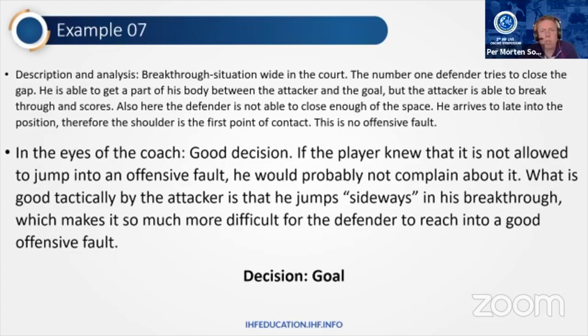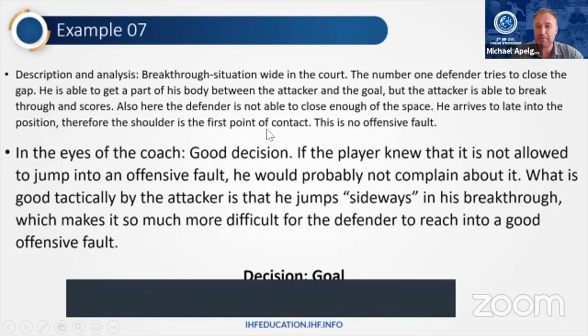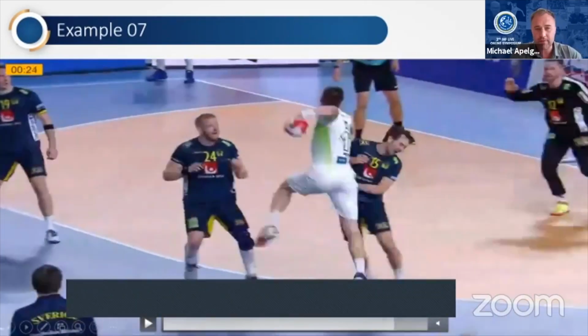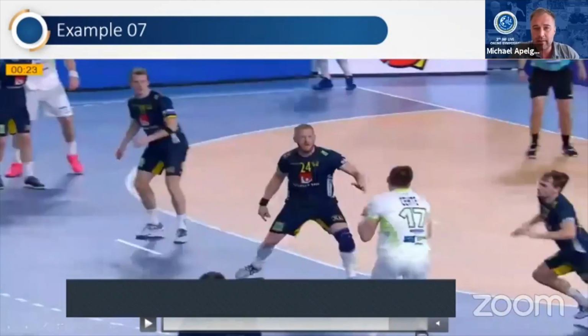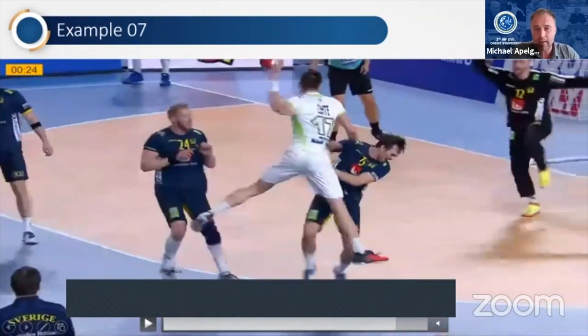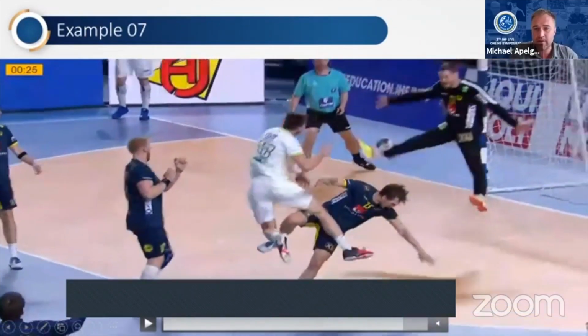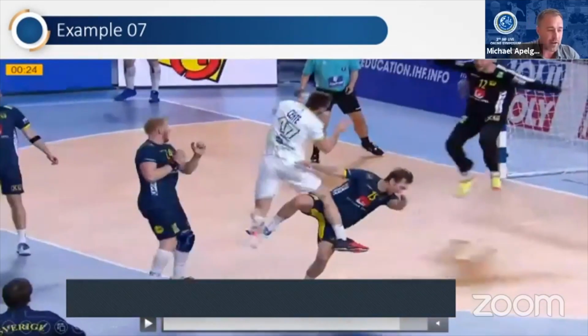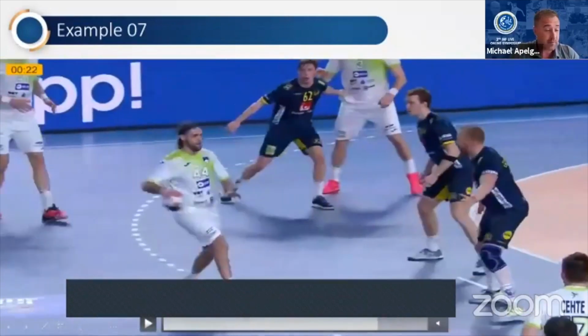Michael, would you have protested against the goal and offensive fault, or would you have been protesting as a coach for the defending team here? Yeah, that's maybe possible, but in this case, first of all, I would like to say that this is very typical in Scandinavia. A lot of teams in Scandinavia play with tight defense in the middle, staying really tight together with the number 3 defenders and number 2 defenders, and a lot of times they play with wings who jump into these situations. So a lot of times, both in Sweden and Norway, the players don't know that this is not allowed.